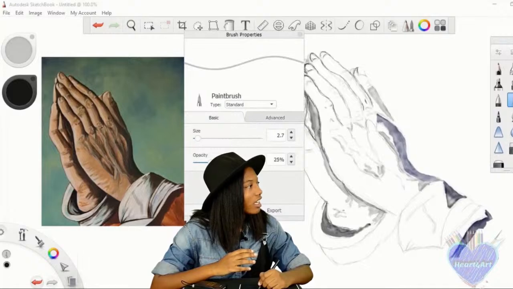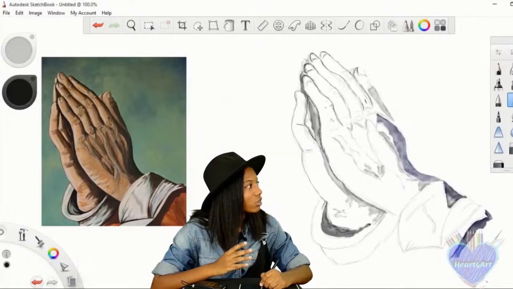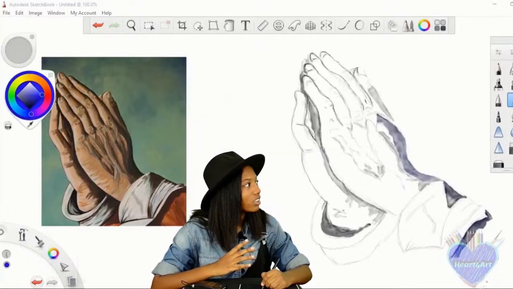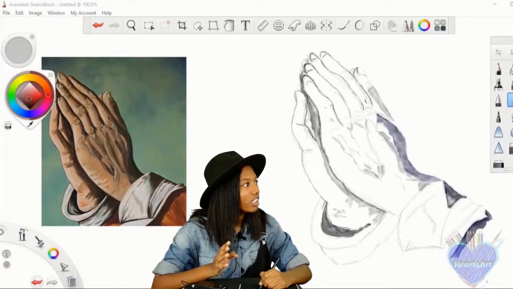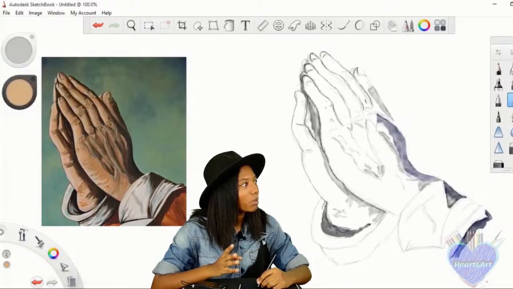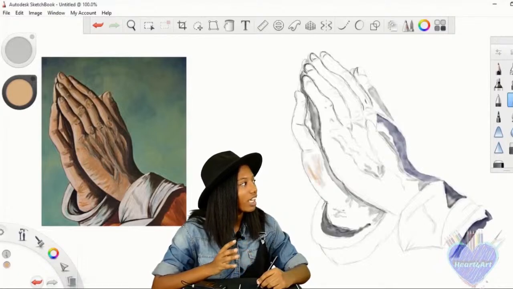All right. And as you can see, I'm switching the size and switching between different tools. It just helps to make your drawing look very versatile, okay? So now I'm about to choose the color for the hands. So we're choosing the best color. You can make the hands whatever color you want them to be, but I'm simply doing this with the paint dropper and just selecting the closest color I can to the hands.